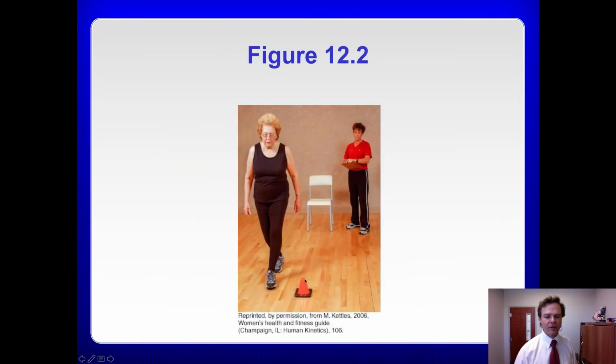The get up and go, I think that's probably in the older population probably the most beneficial and telling, because it has that functional component. This is something that people will need to do, is to get up from a chair, and how quickly and with what level of agility can you do it. Is it relatively easy, like I'd expect it for everybody in this class, or does the person have difficulty, challenges doing that?